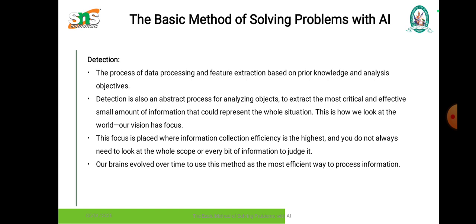Our vision has a focus. This focus is placed where information collection efficiency is the highest, and you do not always need to look at the whole scope or every bit of information to judge it. Our brain has evolved over time to use this method, the most efficient way to process information. So this is the introduction to detection.